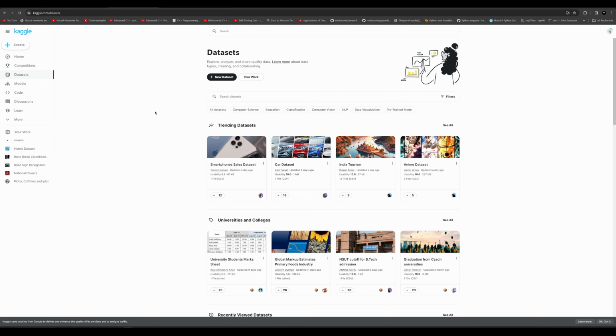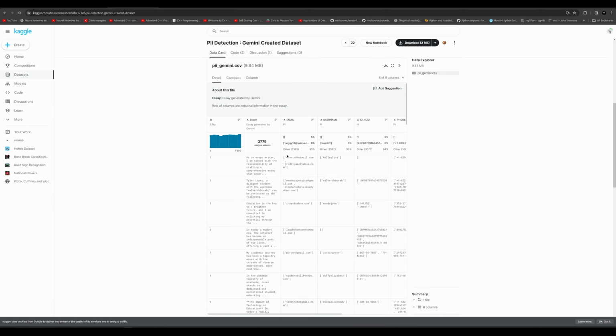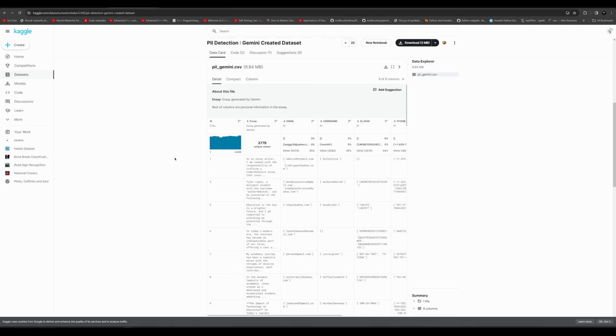For now, we're just going to worry about two kinds of data entries and data formats. If we start checking some of these, most of the datasets we're going to be dealing with in the wild will be in CSV format. That means comma separated values. And it's a very common and standard way of working. If you check any of these, you'll probably see a table. If you haven't worked with CSV files before, it's very similar to Excel, and it's one of the main formats you're going to be using all the time.